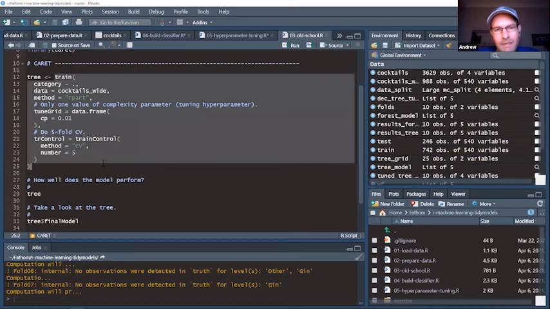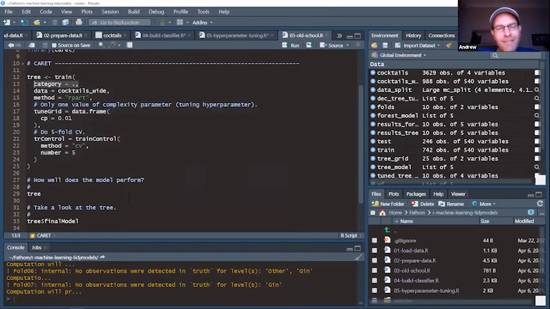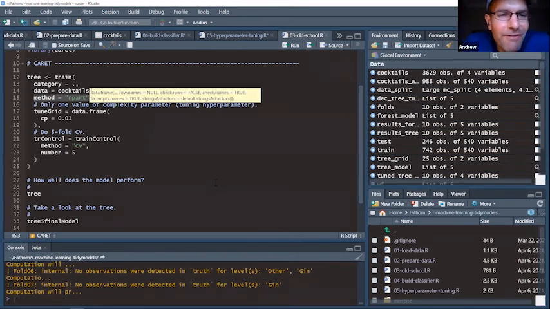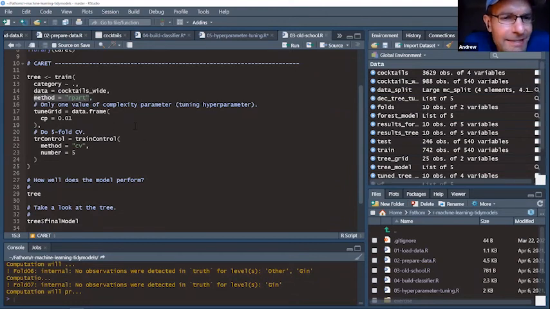And the interface is much the same as what you've seen already this evening. So the first line is specifying the model formula, so what you're predicting as a function of what else. In this case, category is a function of everything else, and then where's the data coming from? And then the key to the way that caret works is at line 15, where you specify the method. And you can consult the documentation for the train function to see just exactly how many methods are available. There are a lot of them. And then lines 17 through 19 are in a very concise way capturing what Astrid has just been showing you for the hyperparameter tuning.